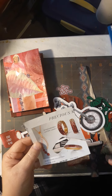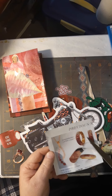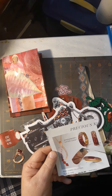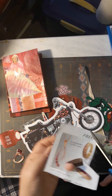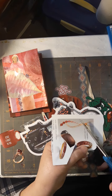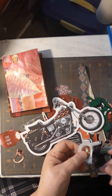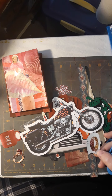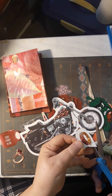For starters, the first trick I want to tell you about is if you're going to cut an object and it's on a bigger piece, then you want to cut it away from the rest of that, because having too much paper is sometimes more difficult to cut your object from. This extra paper will get in your way.